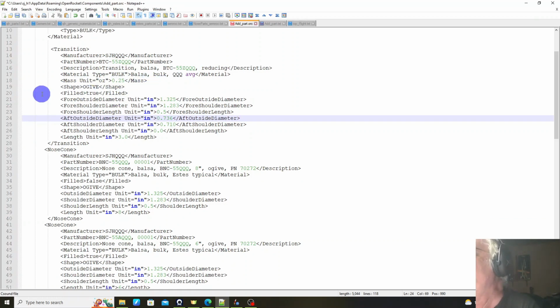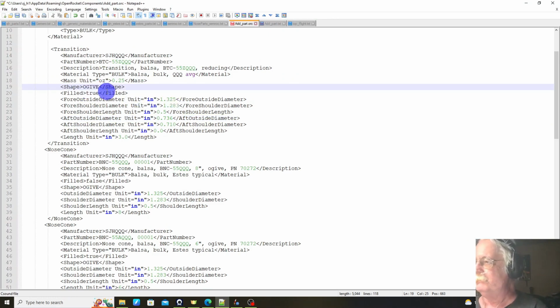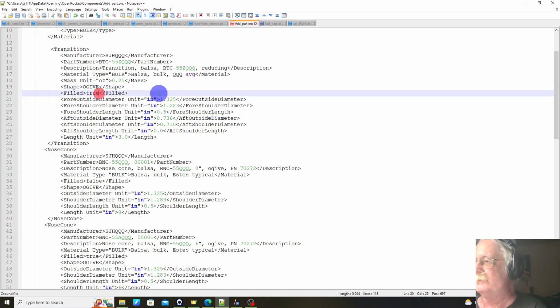Okay, and now here's the things that you typically do when you actually specify in OR directly. You specify things like the shape, which here is OGIVE. It's whether it's filled or not filled.